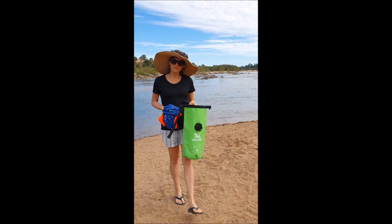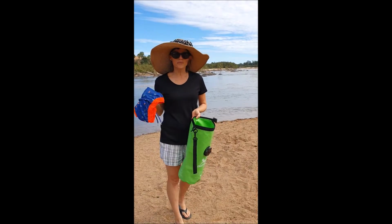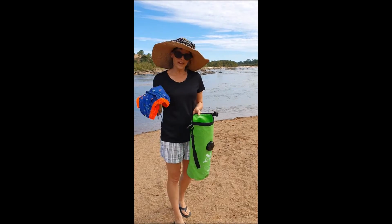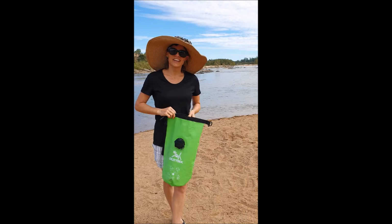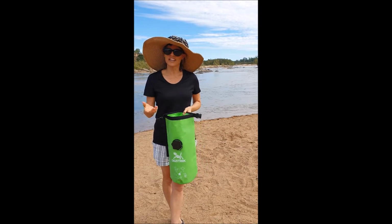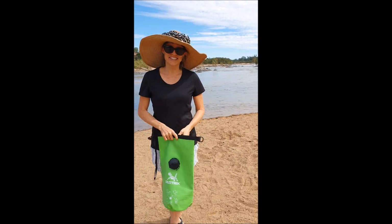Great use for your plunger wash bag outside of your normal wash is if you've been swimming in the river or your kids have been swimming in the salt water, take your wet gear, store it in the bag, take it back up to your campsite, give it a wash with some fresh water. You can add soap if you like, plunge it, hang it out to dry. It's as easy as that.